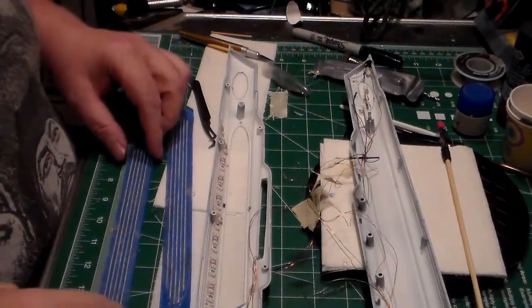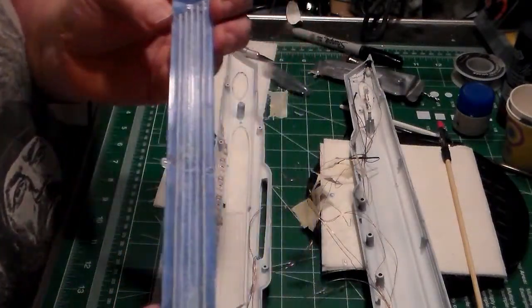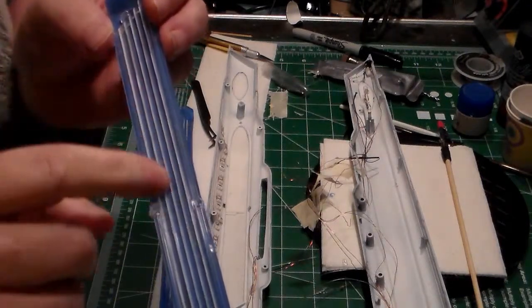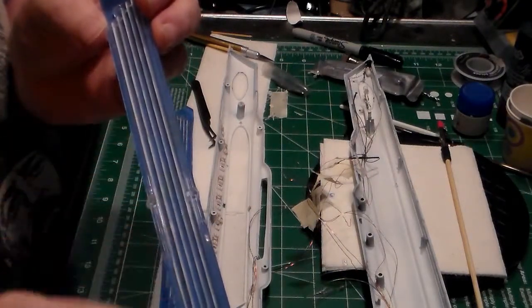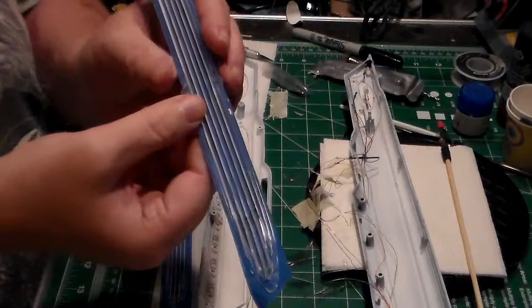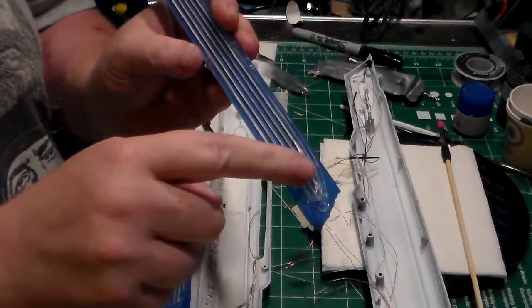Alright guys, back with the chiller grills. I'll hold them up here for you so you can see this pretty good. But as you can see, I got the masking in. It looks like it's white. It gives the 5 lines that go all the way back. I've got to do some masking on this end here yet, because when it's on the ship, in the engines, when they're on, the lights don't go all the way back. It just turns really dark back here.